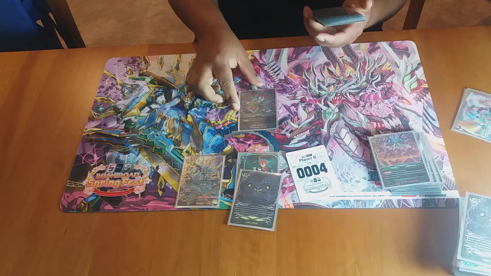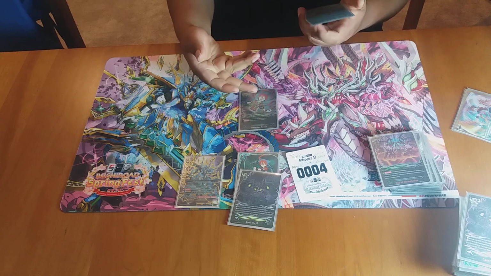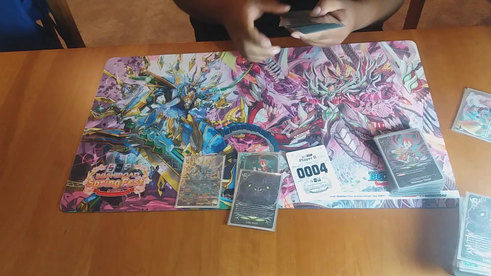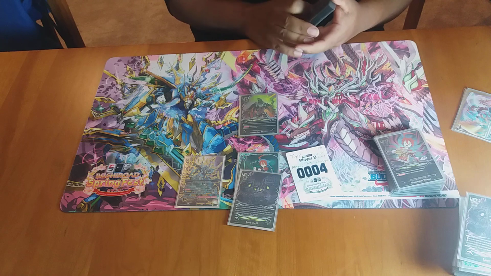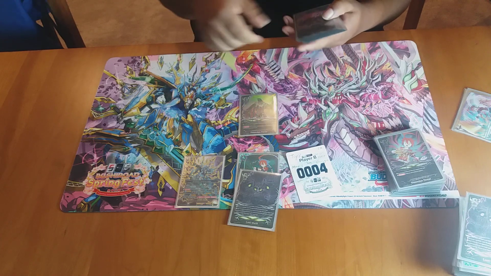Dimension Denial to nullify spells. At least that way, when I go in the Lost World, I have an alternative Abracadabra. Dimension Mirror, mainly for heavy crit decks, mainly like Max Dragon that swing for like 4 and 5.